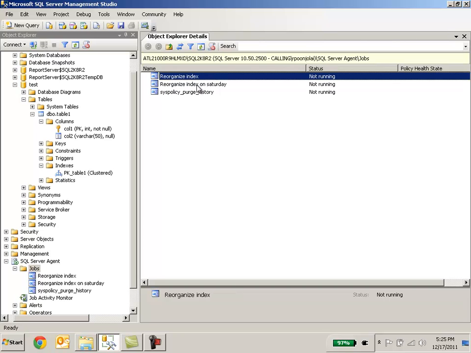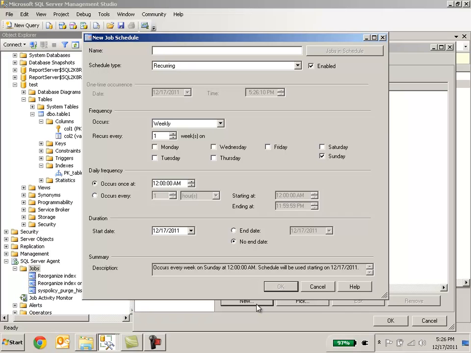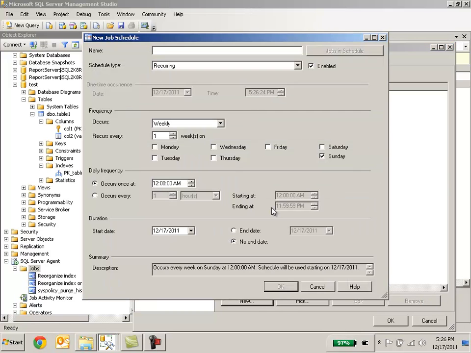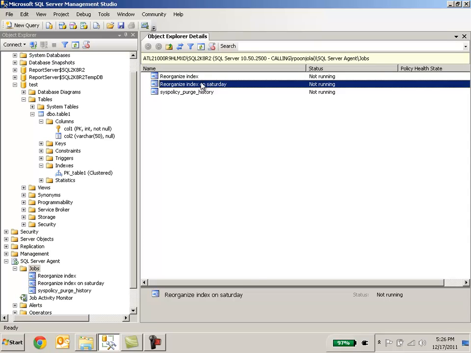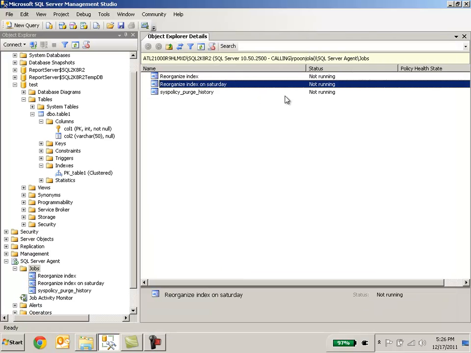In order to avoid that, I discovered this today; until then I didn't know that. When we script out a job and create a new job using that script, we have to remove the schedule and create a new schedule, and attach that schedule record to this job. For example, the Saturday job I'm modifying: I just deleted the existing schedule, then I'll create the new one. When I created the new schedule, the original one has schedule ID 12 and this one has schedule ID 13. So now you can modify this schedule and it will not affect the other job.